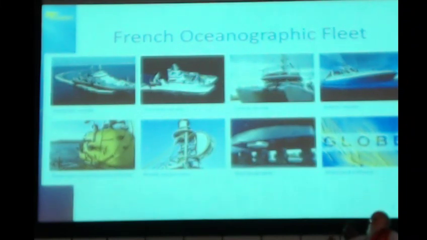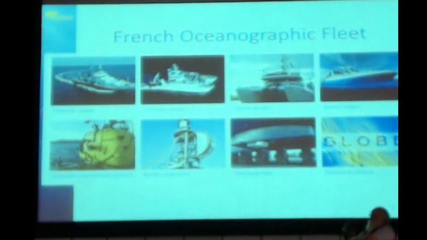So just let me introduce a little bit about the French oceanographic fleet. IFREMER puts strong emphasis on technology at large. A couple of years ago, the French Ministry of Research decided to mutualize the national research fleet operations for all French research institutions, including IFREMER, but also CNRS, which is the National Research Center for Science, IRD, which is our Institute for Research and Development, which is very present overseas, and IPEV, which is our Polar Research Institute.